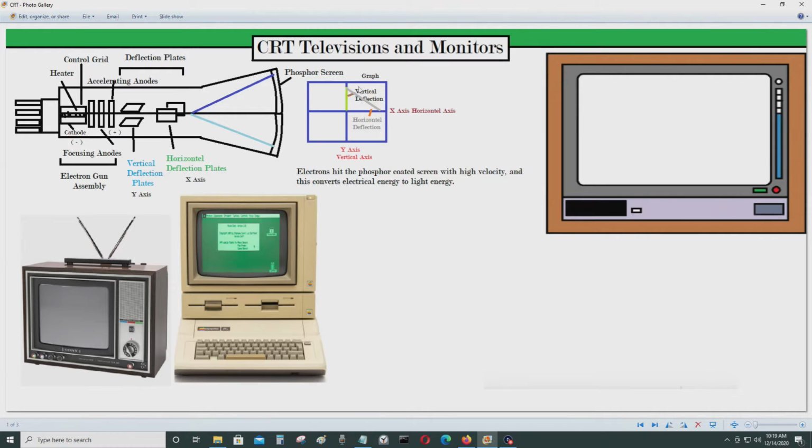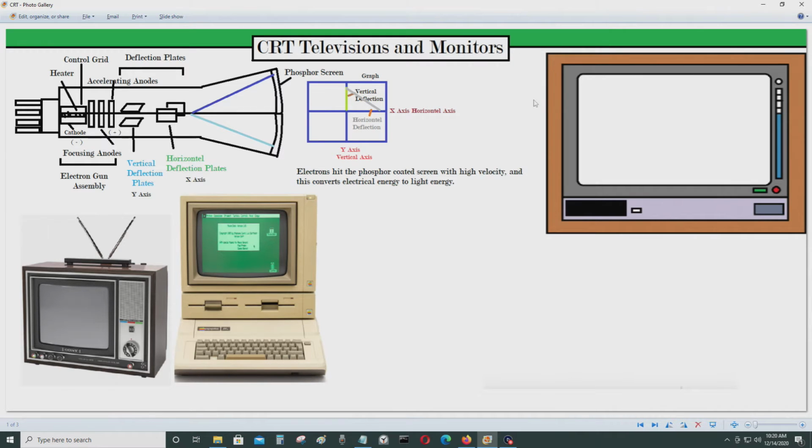So this is kind of like a graph that you would see in algebra class or something. And this is done at a very high frequency of 60 to 80 hertz. So 60 to 80 times per second. This is going up and down very fast, and this helps to produce a picture on the screen. So when this beam of electrons hits, that's electrical energy, and that's converted to light energy, which you can see on the screen. So obviously you can't see electrons, but you can see light. But the phosphor coating helps to convert that electrical energy to light energy, and you can see that. So that's how it works basically.